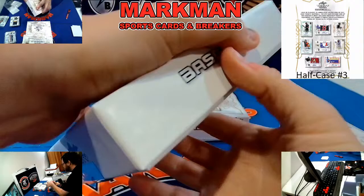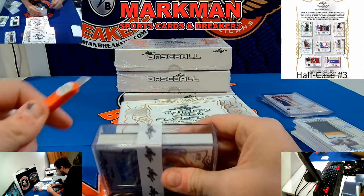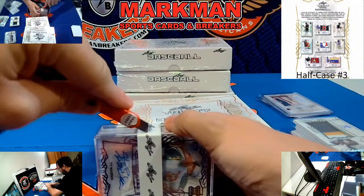Okay. Tell you what, let's move this right here. All right, box number three. And we have, no, two patches. I thought I saw a third one again. I'm like, wow, we're on a roll. So we'll see how we do.